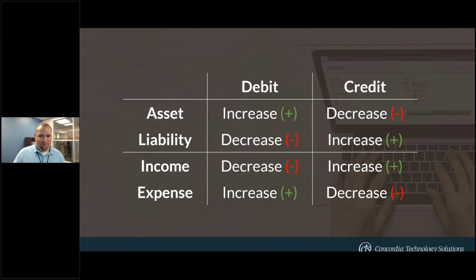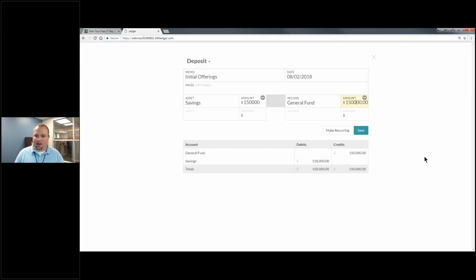Now, most of this is, well, all of this is really just journal entries. You're adding an entry to the journal of your accounts. But the way we do it in Church360 Ledger is we call them transaction paths, which are doing a journal entry, but making it more descriptive for you. So in this case, when we did a deposit, that is going in and debiting, see, I still get that confused, debiting an asset and crediting an income account, just like we did here. But it's put in the way that you might think, all right, where am I depositing this? I'm gonna put it in this asset. Where's it coming from? It's gonna be this income.